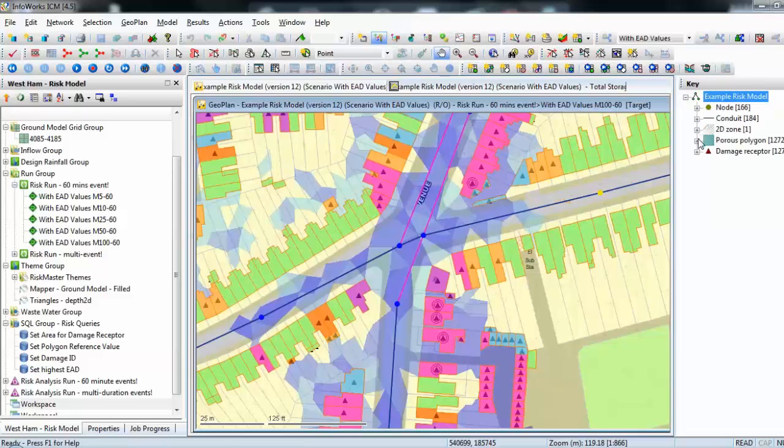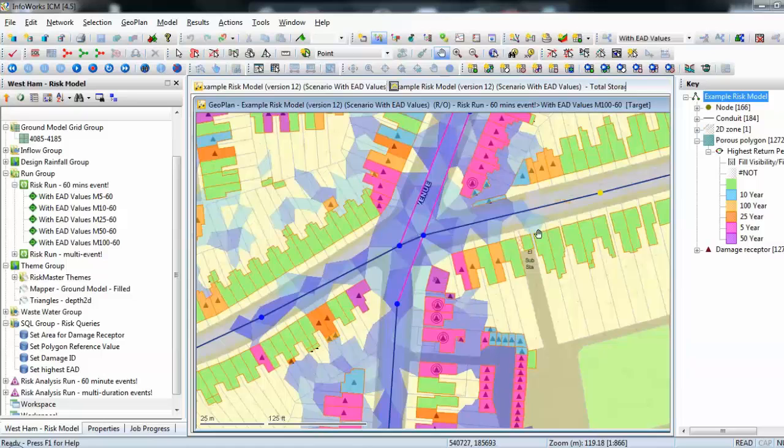So if we pop up the key and have a quick look at what's going on here, the different colored houses are based on the return period that caused the first occurrence of flooding in that particular area. So in this particular case, any houses that are either purple or blue will go with the lower return period storms, whereas with the higher return period storms like the 50-year and the 100-year, they will have the orangey colour and the dark purple colour. So we can see what's going on. And in our particular case, our house that we were working on, you can see that house is susceptible to the 50-year storm in this particular case. So we've got all of that information available.